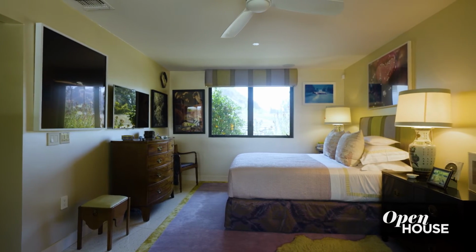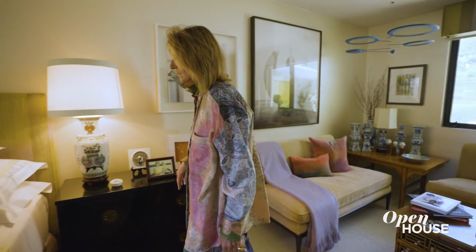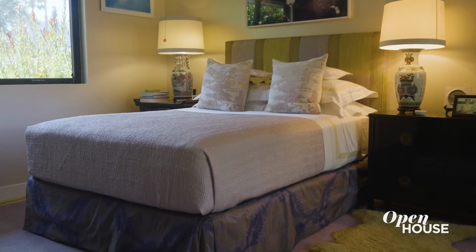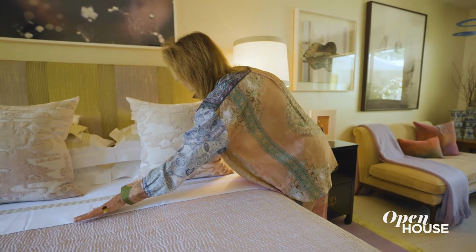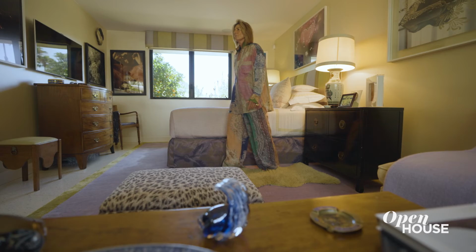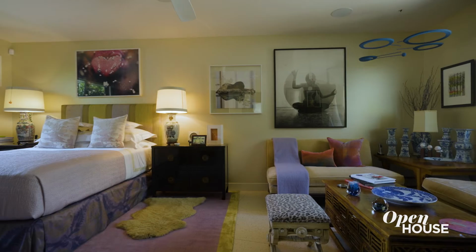There are a lot of ways that you can make your bed. Here I have a very simple setup because it's summer. I like things to be a little bit lighter. So for me, I think you should have the best fabric that you can get, and you can create this sanctuary of sleep for yourself.